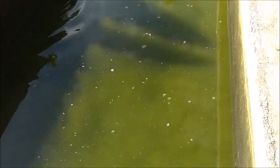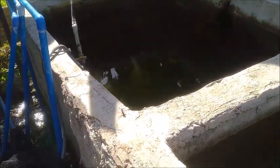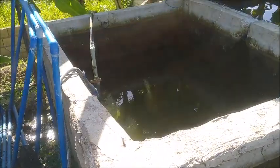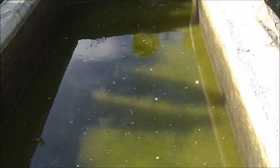There's still about 5 too many fish in this tank, so I'm going to do a count and see how many are there. Depending on how many are in this tank and in that tank down there, I just might have to put fish in this tank also, rather than having them all overcrowded. The thing is with having the fish in this tank is that any fry that hatch in this one, I'm sure, will be sucked up with the pump. So it's not a perfect solution, it's just a solution, but we just may have to sell a bunch of these.